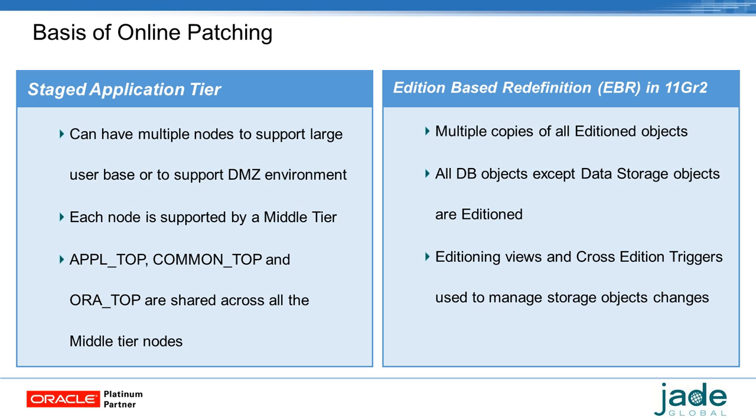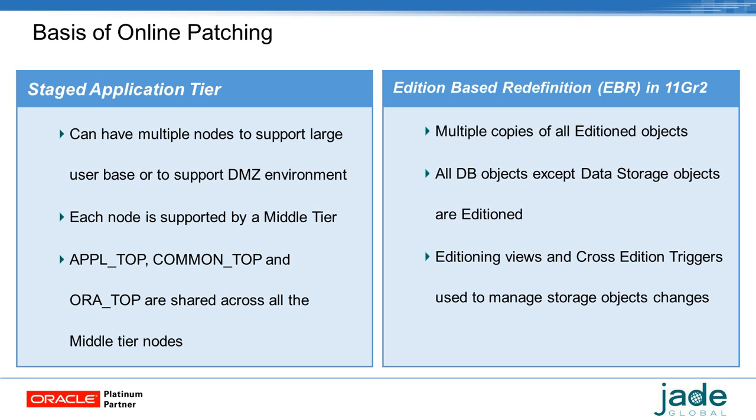On the database side, what Oracle did is they introduced something called EBR in the 11g version, 11.2. What it simply uses is something called edition-based redefinition. Within a given database, it will create multiple editions, and in new editions, you can redefine all your objects which are editionable objects. With the edition, you can always make multiple copies of the same object within the same database in such a way that they are isolated from each other. So when you are running the upgrade, you just simply make a copy and move ahead.